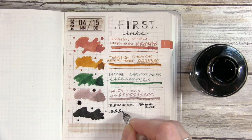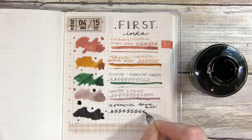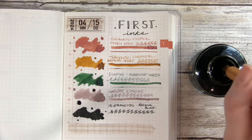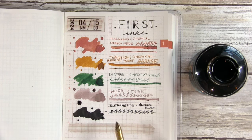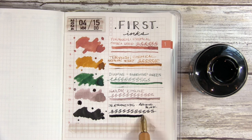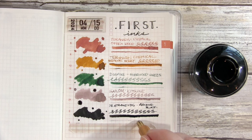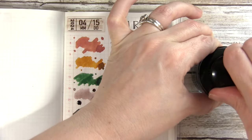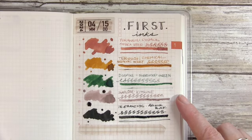We're going to do some S's. Yeah, this is a really pretty black. Nothing special about it. Next, I'm going to do my lines. See if I get enough on there. I'm going to do one thicker line and one thinner line. Got to get that thin line down. There we go. That's better. Okay, let's cap this up. And those are all of my first inks.